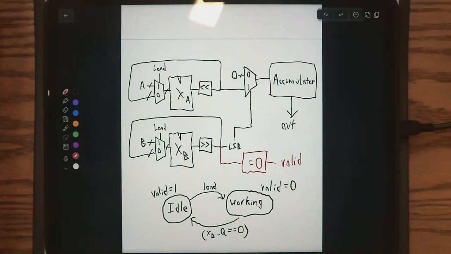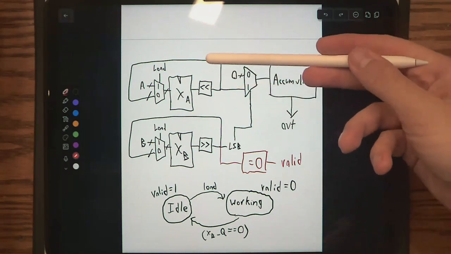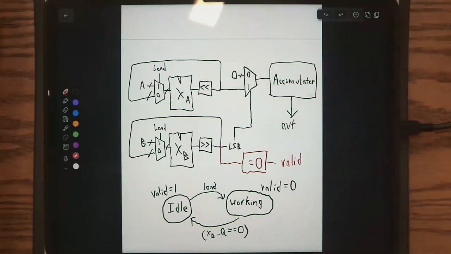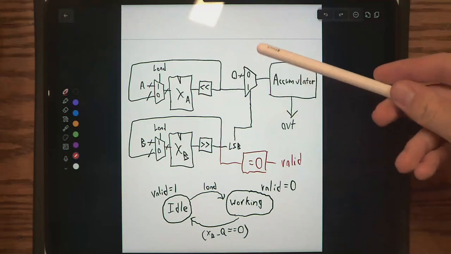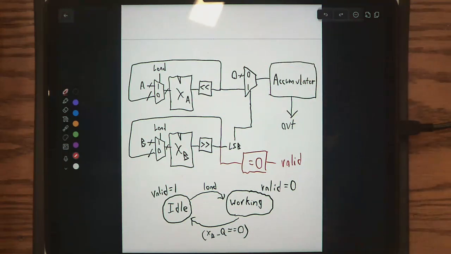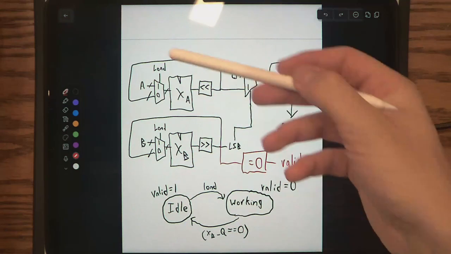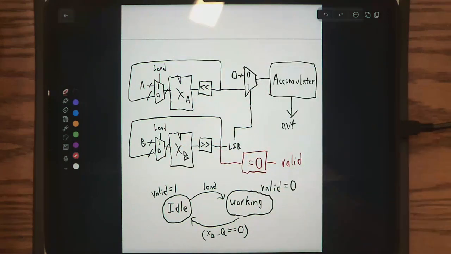Yeah? Would you just check the state that you're in? Sure, okay. So when should we actually take in this valid input? What state should we be in? Idle. Okay, great. Yeah, if we're in idle, that probably means that we are not running anything, and it's probably fine if we now read in this valid input and then load it.